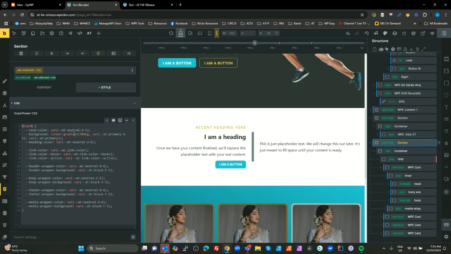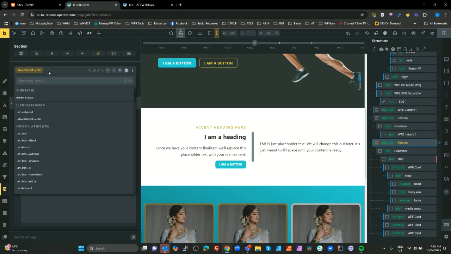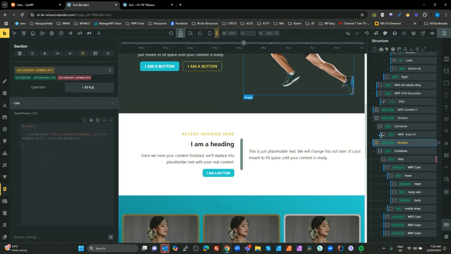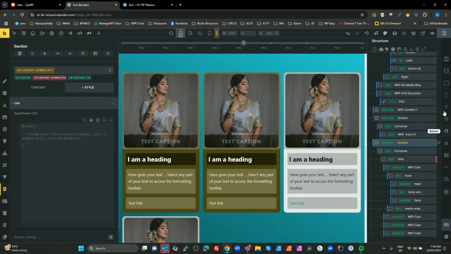Now you could also, I'll show you another little trick here. Let's get rid of all of the other stuff. So we'll get rid of all of this except for our background. And we're going to add our standard background of a color set, primary D4, and we're going to make sure we put that CTA after that. So we have the background, but all of the other stuff, like put a heading in there and some copy in there.